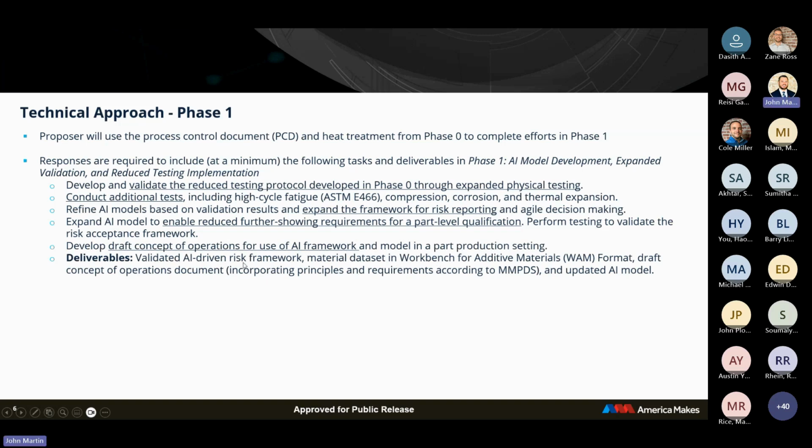And then the material data set, I think this is mentioned in another slide too, but make sure I hit it here. It's going to need to be in a format that's usable with Workbench for Additive Materials, which is called WAM. I don't know if you've heard of it, but it's a database.